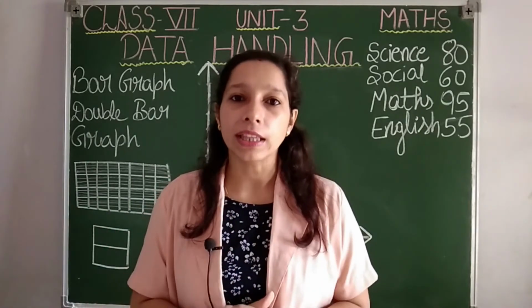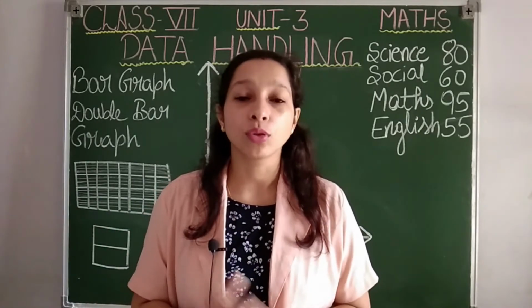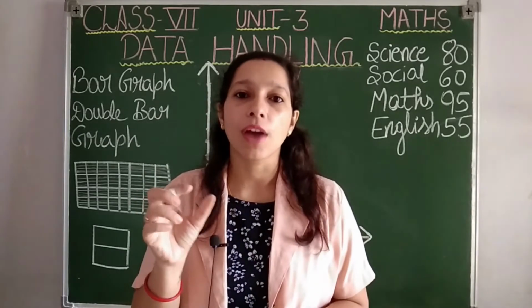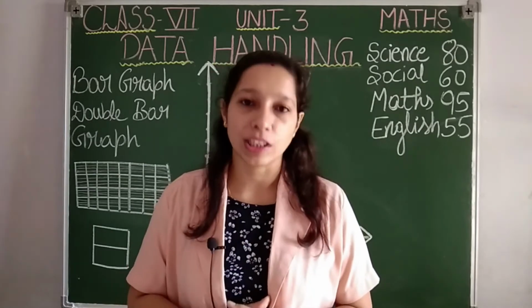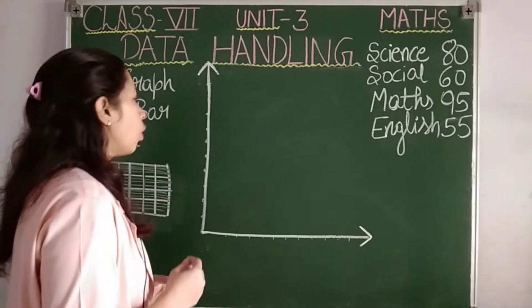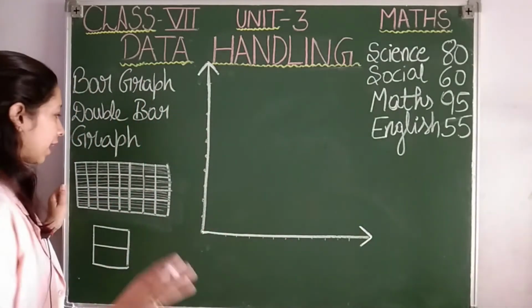One more important thing for a bar graph: you have to choose a scale. Whatever number you want to show, for that first you have to choose a scale. One by one I will explain how to draw the bar graph. Let us continue, students. First let me give you an example of a bar graph.